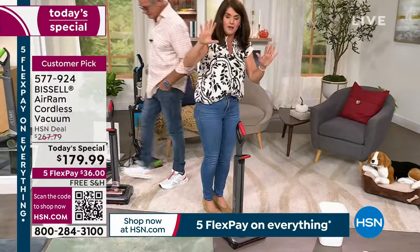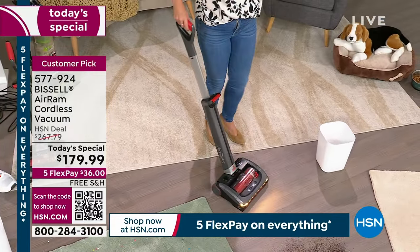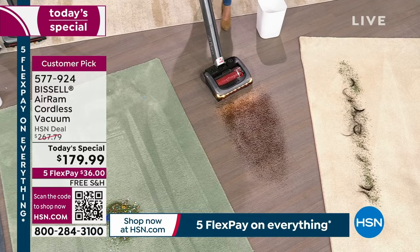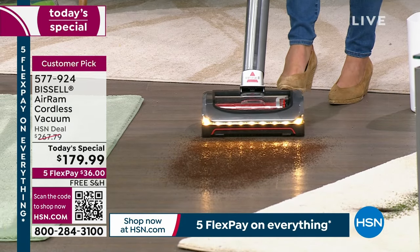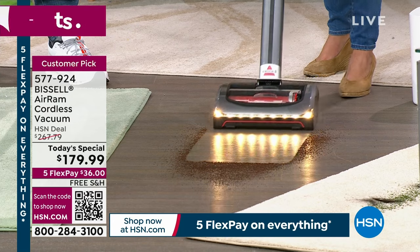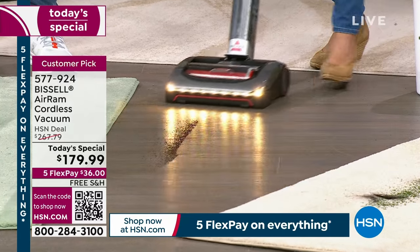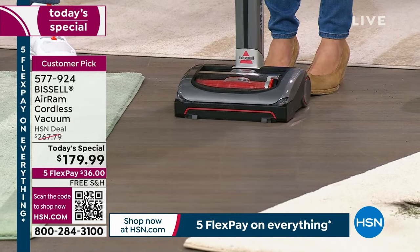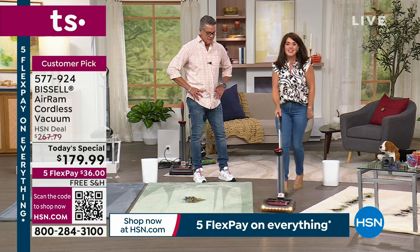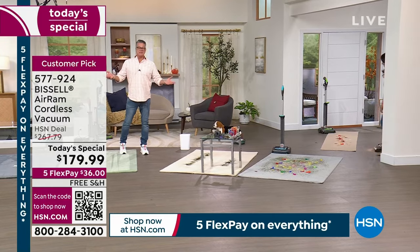Look at what we can do — just coffee on hard floor. With that LED light, I'm going to turn it off: that's a normal vacuum, you can barely see. With one push of the button, the Bissell Air Ram sets itself apart — zero scatter, no scatter. Look at how shiny the floors are. You're going to feel it instantly. I have videos of the first time — there are so many unboxing stories. People open it, put the handle in, and they just go everywhere with it. It's freedom — cordless freedom.